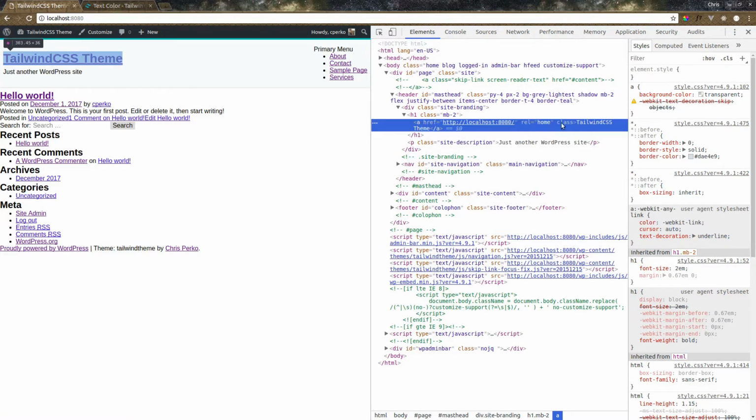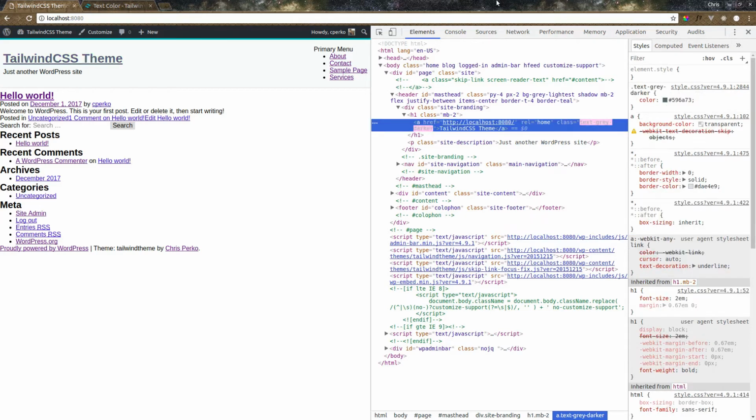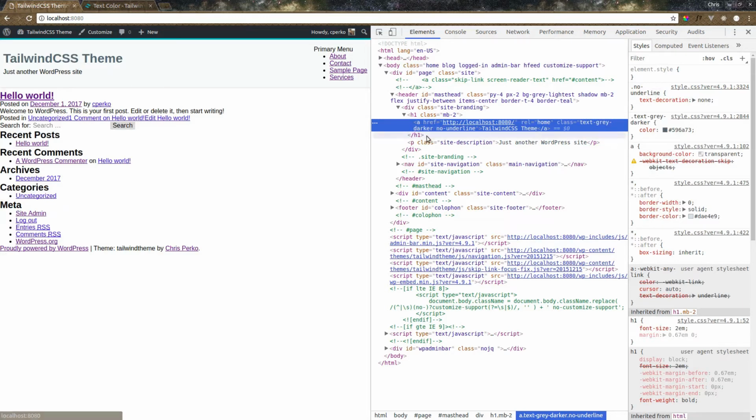So we have the hyperlink. Let's go into our class. Let's do a text gray darker. All right, that looks nice. Maybe let's get rid of the underline here. That looks better. Now, we want to make sure they know it's a link, so when we hover, let's do teal text. Okay, now when we hover it, it's got the nice accent of the teal. I like that. Now let's put that on all of our hyperlinks so they all look the same.